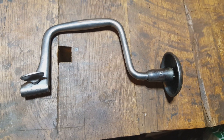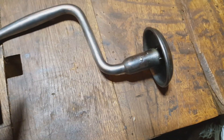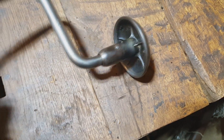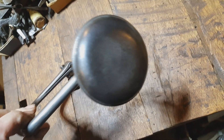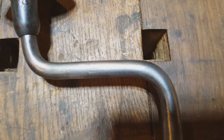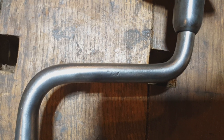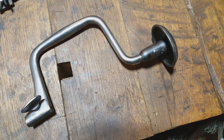Here we have the finished product. There is some pitting — you do the best you can. The pad cleaned up pretty well. Those were Japan'd, like on the Taylors, but the pads didn't last too long. The pad does have some play on the shaft, and I shot some oil in there — it'll take a couple days to get that completely cleaned out. This one is a Frey product. What I thought was a patent date just says John S. Frey, and the other side says Spofford Patent. Overall, considering this thing's got to be 125 to 135 years old at the least, it's not too bad.